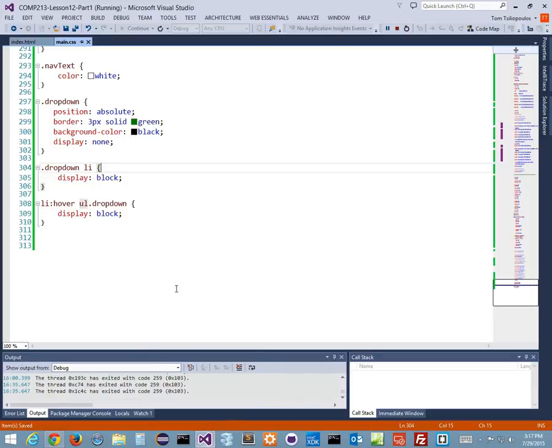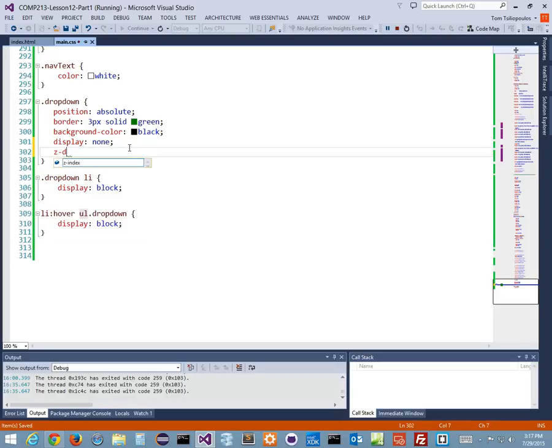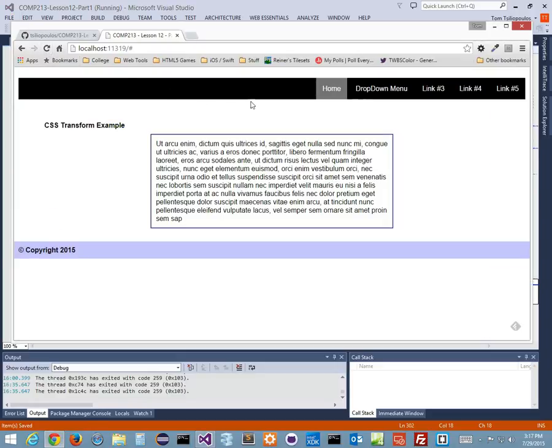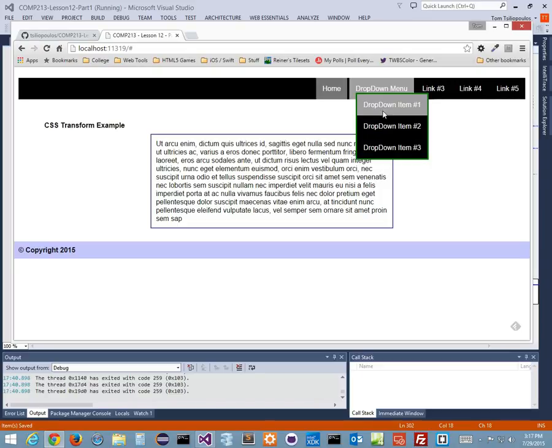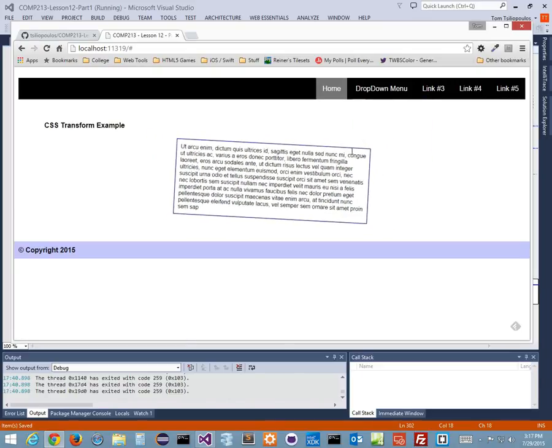So how do I take care of those things? Well, for my menu to be on top, let's just take care of that one easily. I want to use a Z index of something crazy like 5,000. Right? So there's no way that anything is going to be on top of me. My menu is always going to be on top, no matter what. That's the first thing. So now when I go back, just changing that Z index and a refresh, and I hover over, the menu is on top of everything else. Take a look, and nothing else activates because it's way up here. So I don't see this other thing activating anymore.